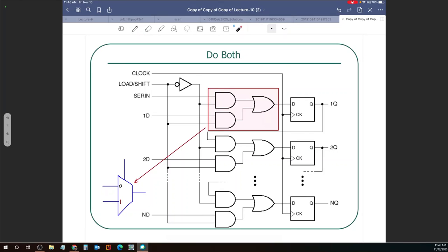Let us talk about the clock, which is easy. The clock input is connected to the positive edge of each of the D flip-flops. So this is a positive edge triggered D flip-flop based design. 1Q, 2Q, and so on up to NQ. That is going to be the N-bit register, right? So all of that is going to make up my register contents. Oh, this is not 8-bit, this is N-bit, because I have N of them. And so if you remove the clock and the outputs, what is left? I have an option here to load or shift. Load something and shift something. And then I have the serial in input here, if I wanted to put in things serially into it.